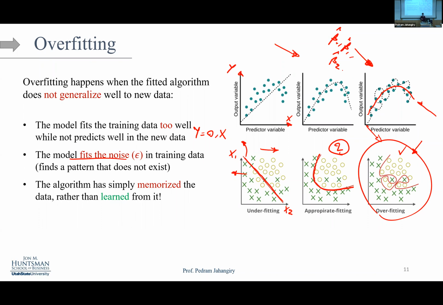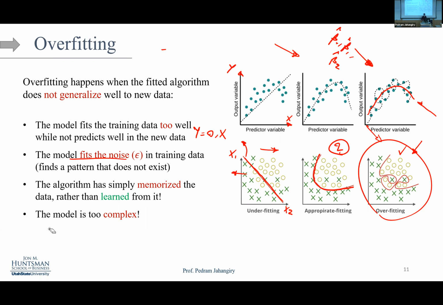Is it convex, concave? I'm just checking out your background in mathematics. This is concave, right? So if it is concave, what is the sign of beta hat 2? What is the sign of the coefficient of x squared? It's negative, right? Okay. So what I'm saying is that maybe y is equal to 1 plus x minus 2x squared. Something like that. Okay. And then finally, the model is too complex. So these are all different ways of saying that the model is overfitting.